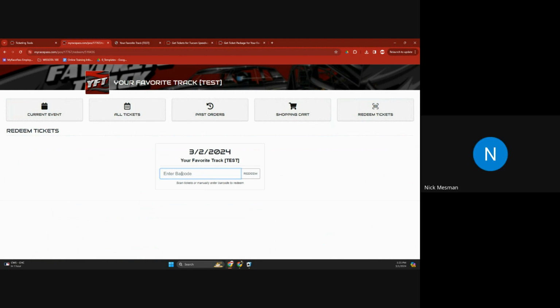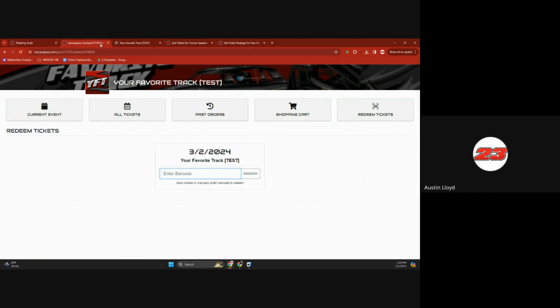Hey, Austin, can I ask a quick question? Yep. So with the barcode scan thing here, does it have to run through a computer, or will it run through like the app as well? Yeah, I Bluetooth a handheld scanner to my phone and use it through the app. Okay, got it. Yep, that's what I do. I mean, a lot of people do a lot of different things, but it is possible. Okay. Cool.